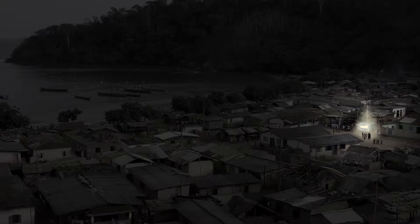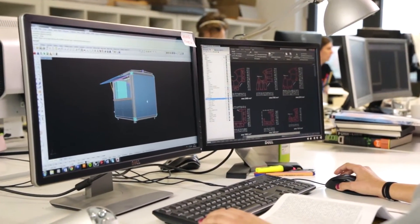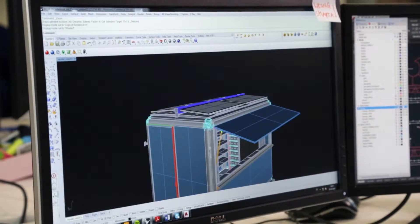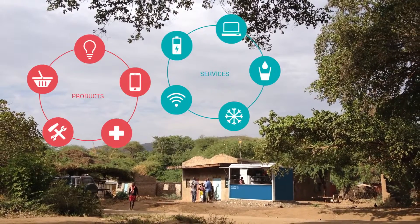We decided to create a kiosk that is a business hub that gives power to an entrepreneur and an entire community. The solar kiosk looks easy from the outside. It's a box, a piece of architecture that is mobile, easily transported and is energy autonomous, driven by solar energy. It is meant to be a business enabler, a kiosk that allows for many different types of businesses to be housed within, providing sufficient and clean energy in off-grid areas.